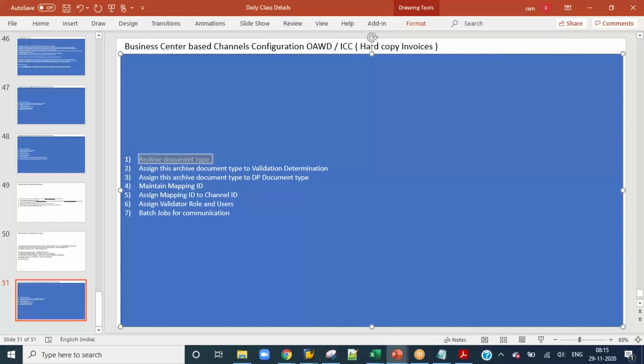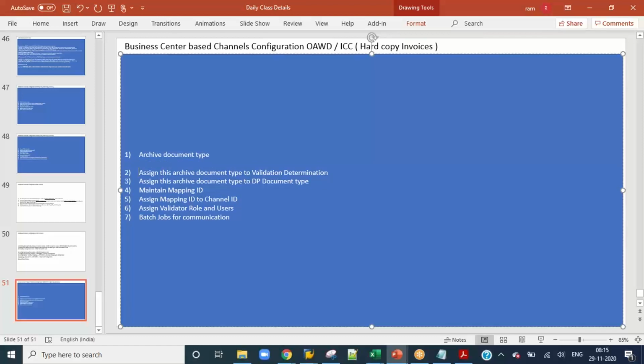So the archive document type we anyway created. A note: all the business center based configuration we are doing under transaction code OTX PF00 IMG.